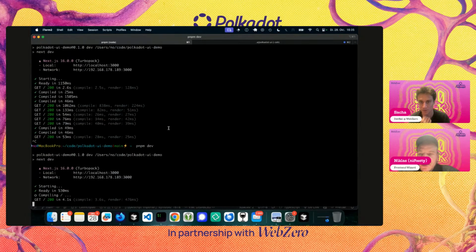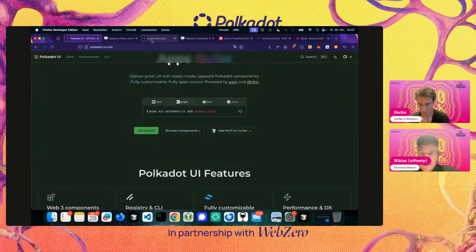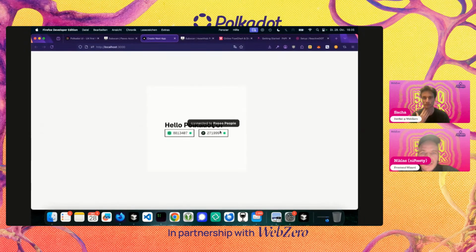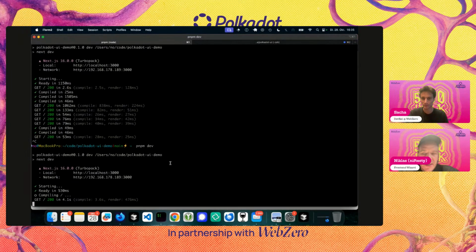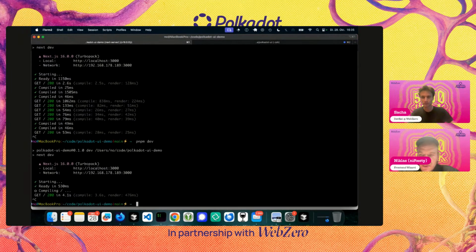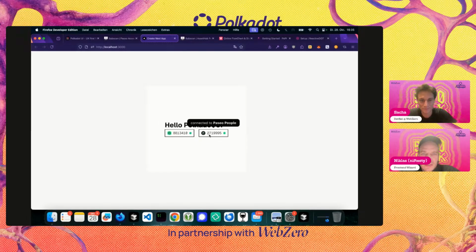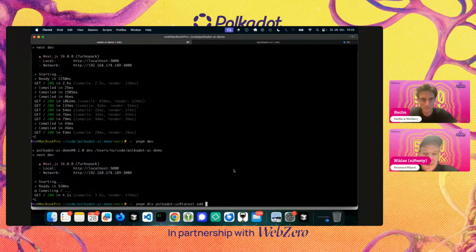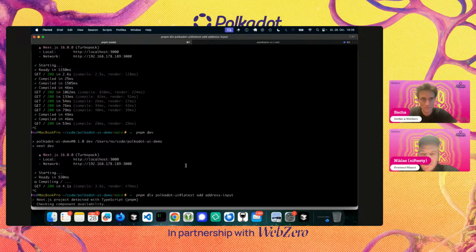Yes, but let's go back to the application. I think what I wanted to do is basically build a whole token transfer app. So I will just continue adding more components, if you agree that's a good process. Yeah, I think that's a great process. So now we just added a simple component, this is just for showcasing. We're connected to chains, all fine. Let me add the address input component I already showed you on the page.